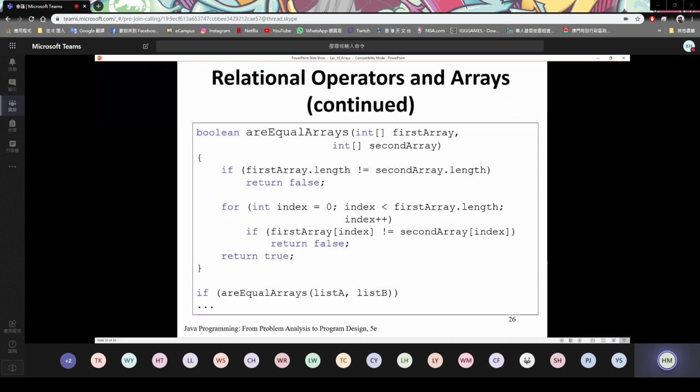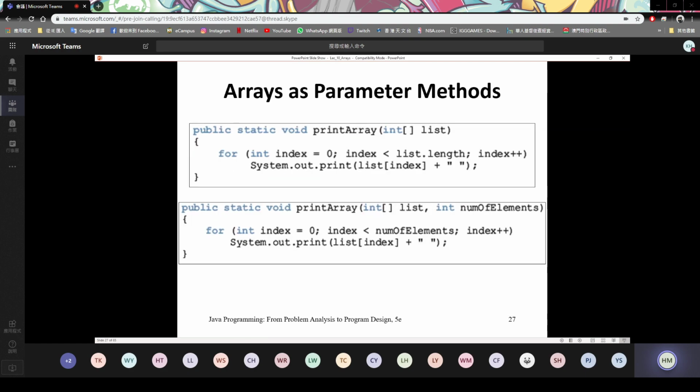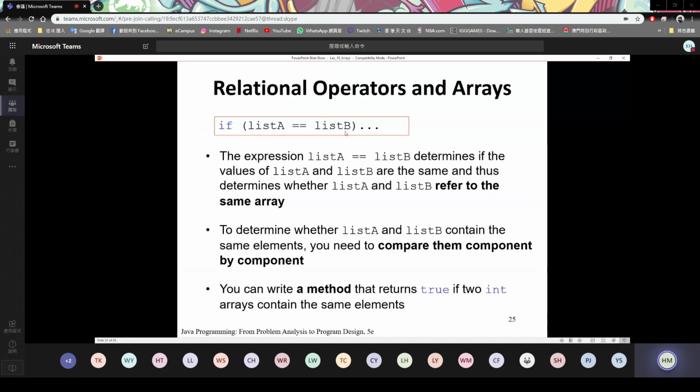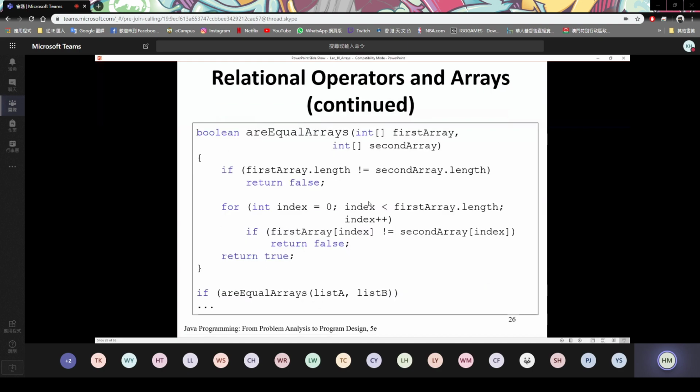We can take a look at this method. If you are going to compare two arrays and check whether they store the same value, we cannot simply use this as a logical expression. We have to write a method for comparing two arrays. So here is a suggestion. This is the return type.